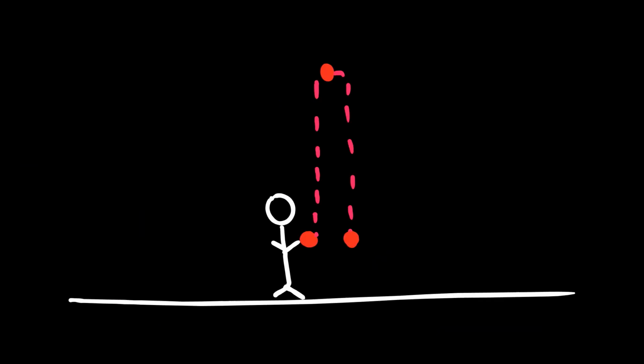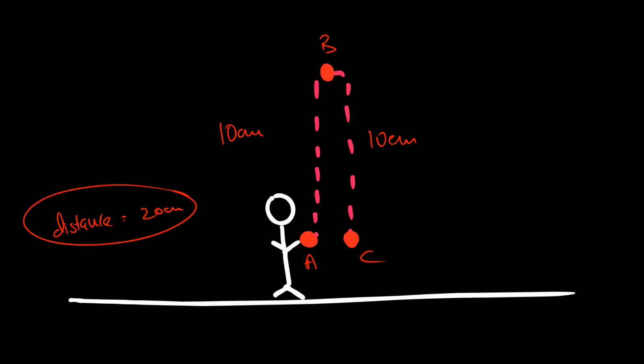Now, here's the last example. And well, there's going to be a slight variation with the next question, but this is the same scenario which we will be dealing with. So let's say again you have point A, point B, and then point C. You throw it up to a height of 10 centimeter and it falls back a height of 10 centimeter. What is the distance? Well, the distance the ball has covered is simply 20 centimeter, 10 centimeter above and then 10 centimeter down.